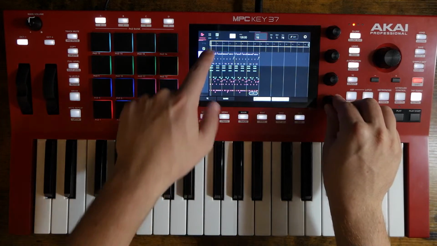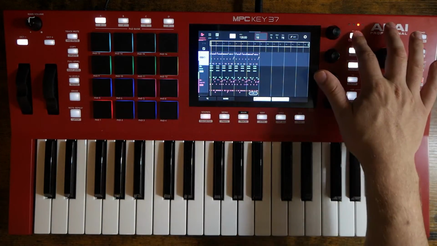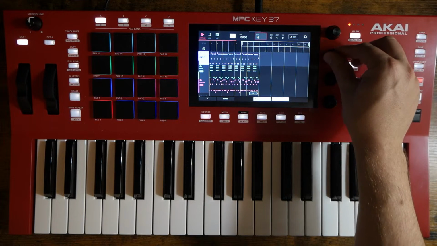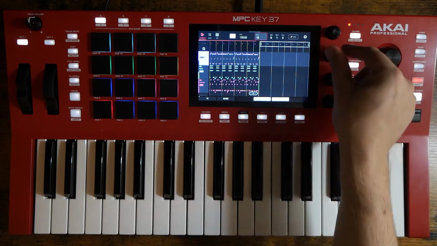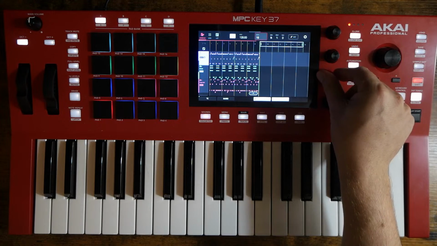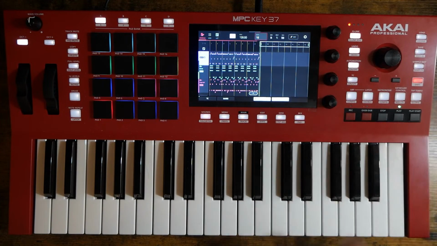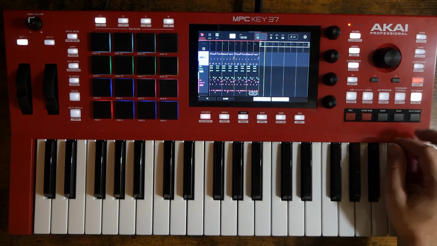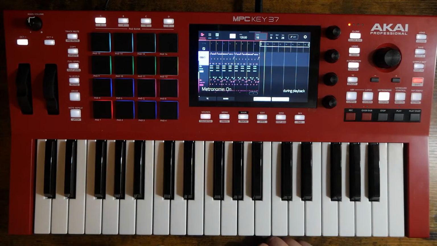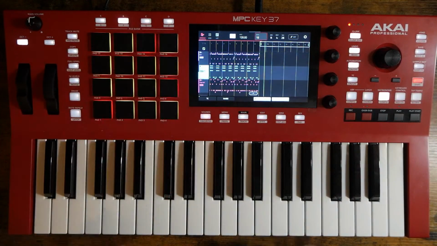And now we can come to... actually, I'll show you all how this little thingy works up here. So this is like our in and out point. So I can actually set that wherever I want. I can set the beginning and the end. And then whenever I hit play start, that's where the playhead goes from. So now I just turn on the metronome. And here's our chords.